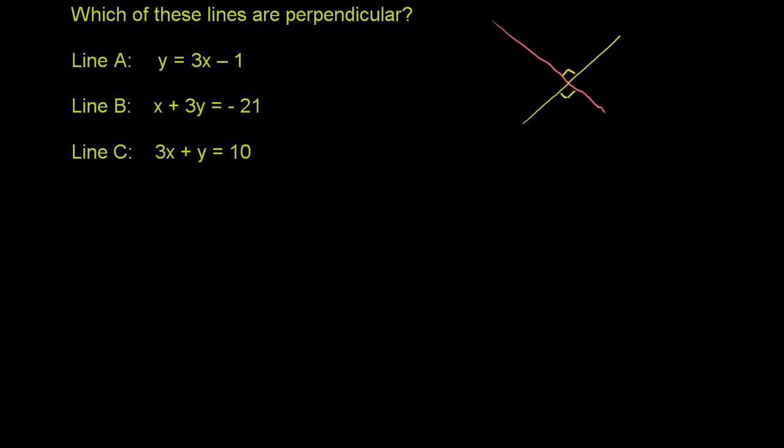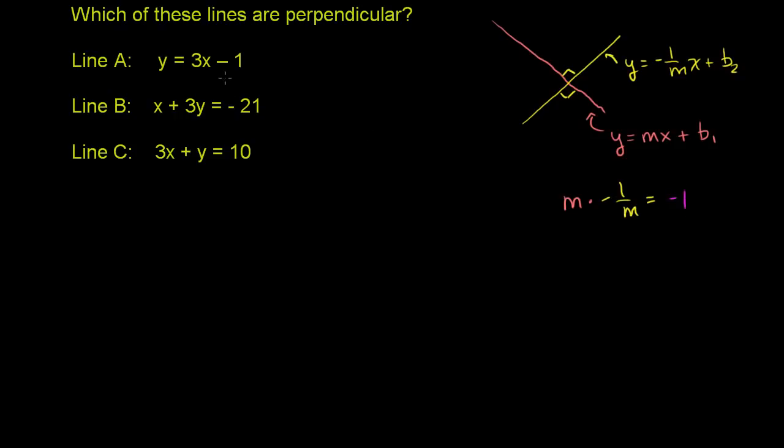Now, if two lines are perpendicular, if the slope of this orange line is m, so let's say its equation is y is equal to mx plus b1, some y-intercept, then the slope of this yellow line is going to be the negative inverse of this one. This one is going to be y is equal to negative 1 over m x plus some other y-intercept. Or another way to think about it is if two lines are perpendicular, the product of their slopes is going to be negative 1. You could write that as m times negative 1 over m, these two cancel out, and that's equal to negative 1.